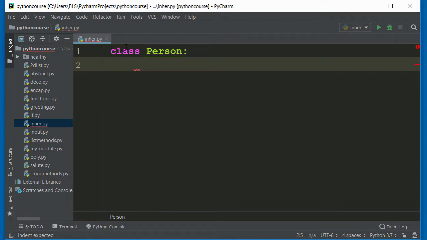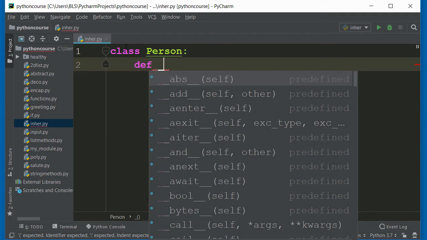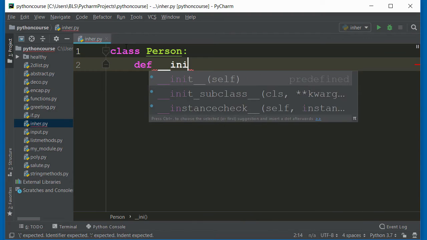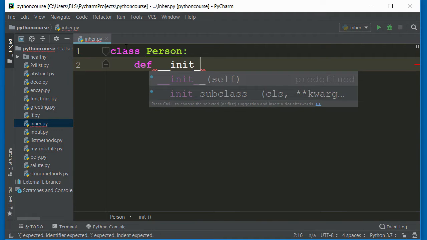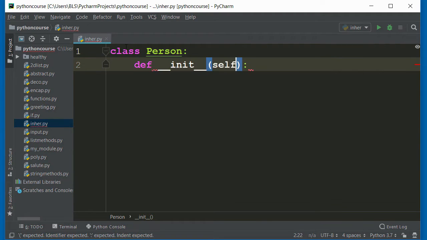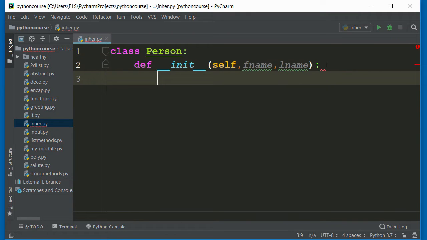I'll type in def, and it is going to be an __init__ method. Inside the parentheses the first argument it takes is self, and then I'm going to add a first name parameter and a last name parameter, and I'll press enter to create some indentation.